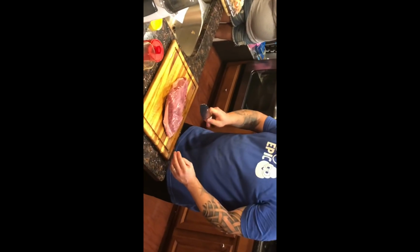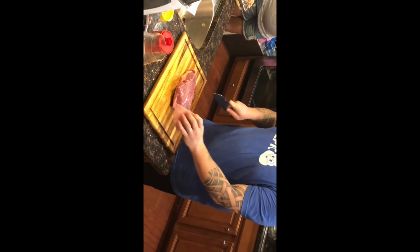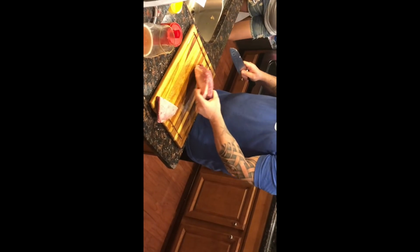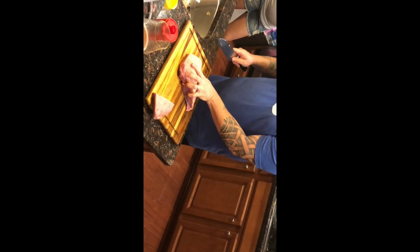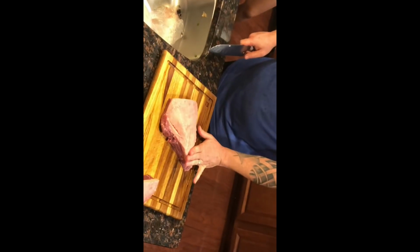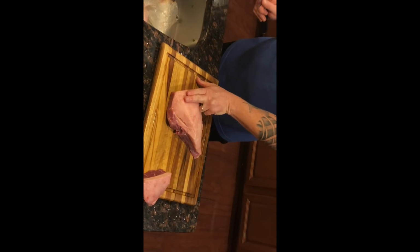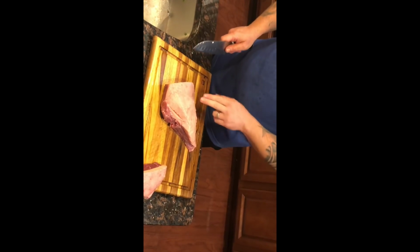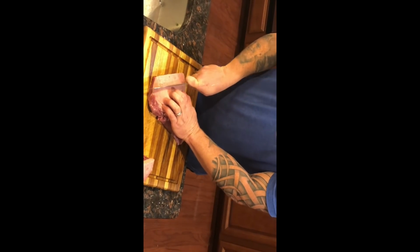So when I cook this, I take this and say, this is mine. Yeah. The rest is yours. From here on out, depending on how you're gonna cook it, we'll do 3-finger strips. Or we wanna do this a little bit differently. They want me to do it to where I cook one entire piece, I bring it up, I cut it off and it's done. So we're gonna do 2 fingers, and that way it's done perfectly.